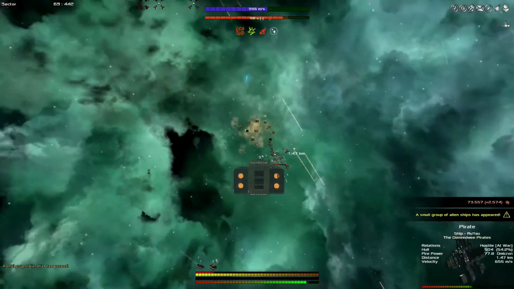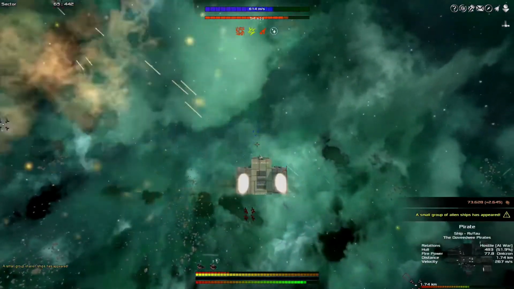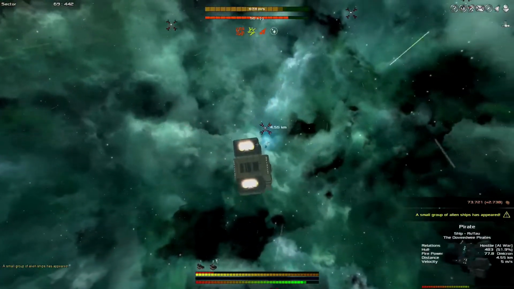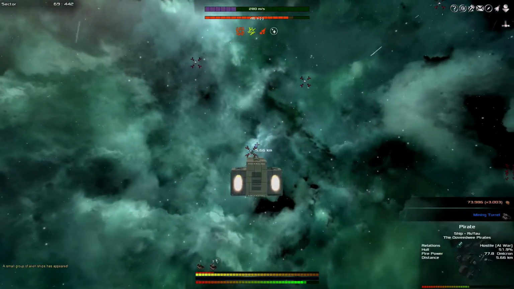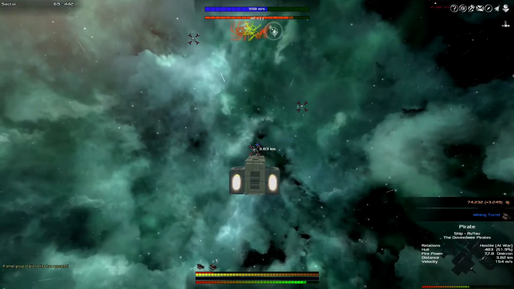I guess the game thought, you know, if he decided that he wanted to do some combat, let's go ahead and give him some combat. And I had to turn around to get that turret there, because that's precisely why I'm here doing what I'm doing. Needing turrets.